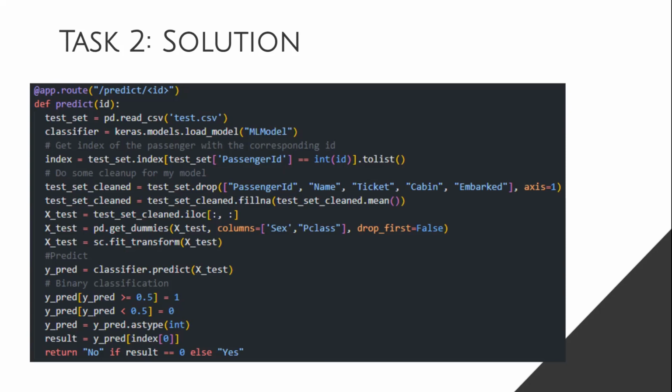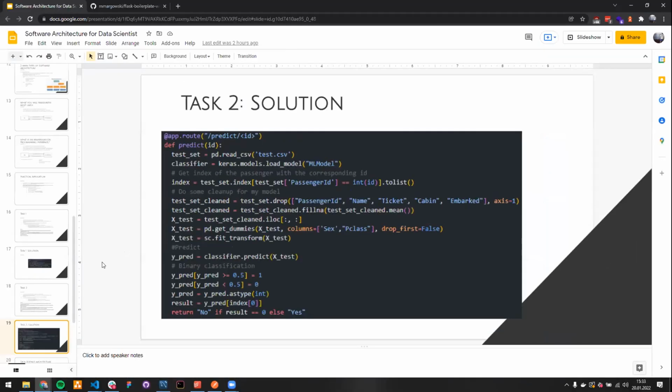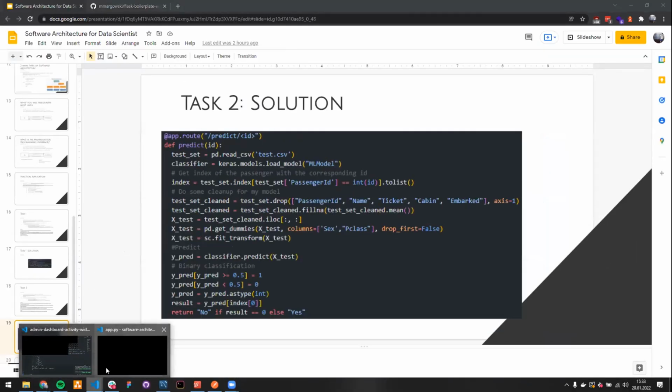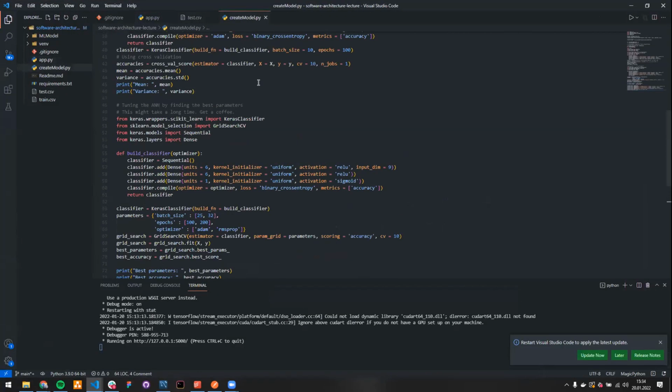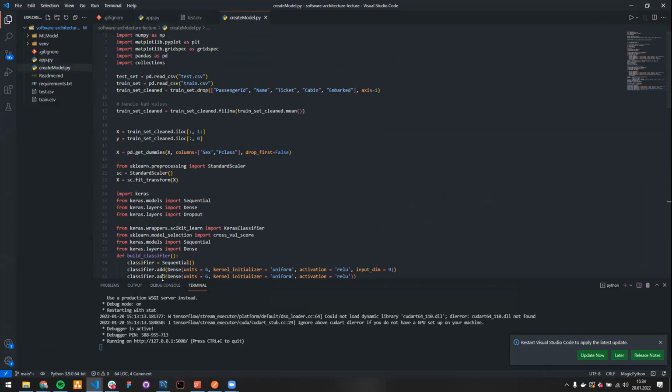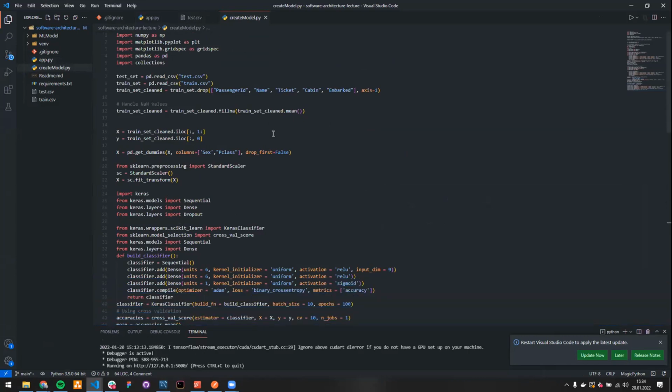I hope, Sasan, you don't kill me for some of the data cleanup. Yeah, that's great. But I think you use a model that is already available in Kaggle, right? So it is an ML model that you load, and the file is uploaded. Yeah, this would be my question: where do you know that this function exists? This is my model file.